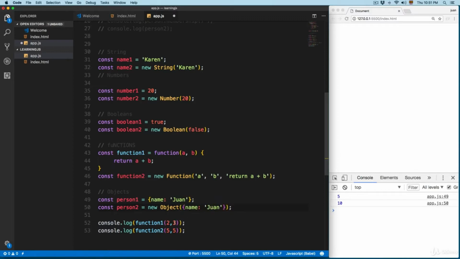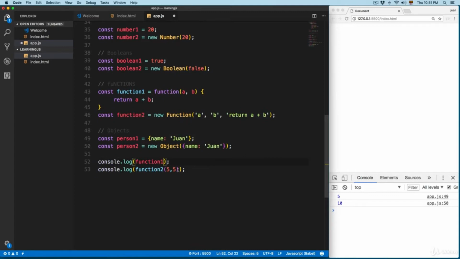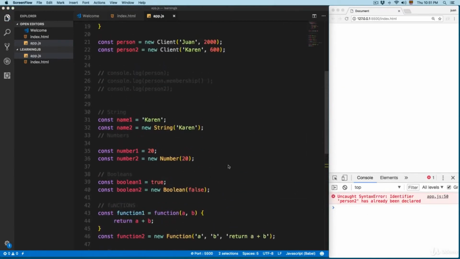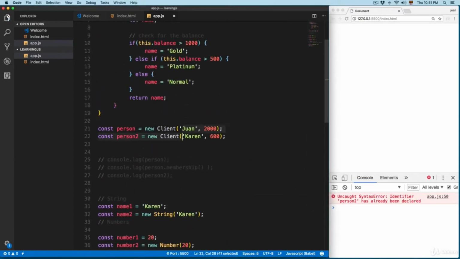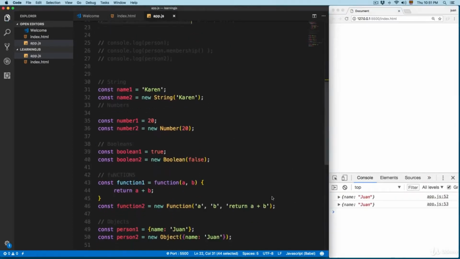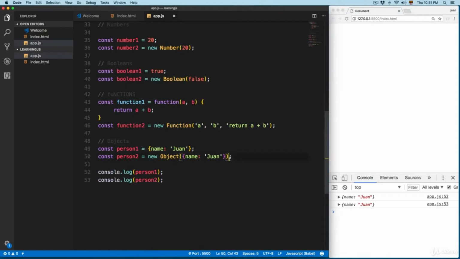So we're going to remove this, and we're going to send to the console the persons. So we have an error. Person is already declared, and you can see here on the top, yes, we have person2. So I'm going to comment this, and you can see that both are printing the same, because here we're using the Object to create an object, and the other one is already an object.